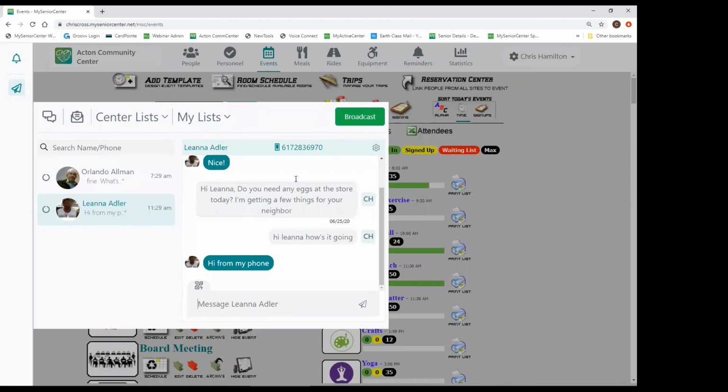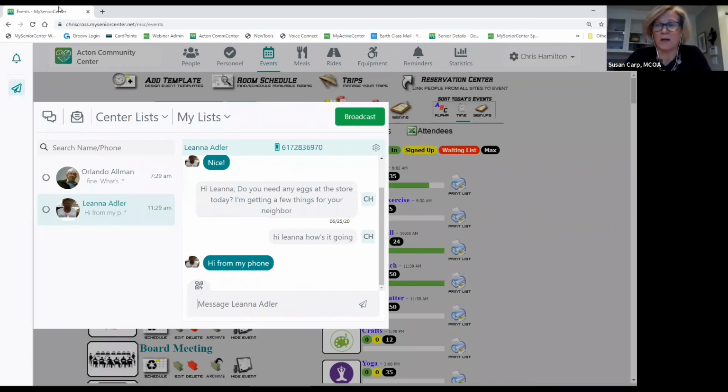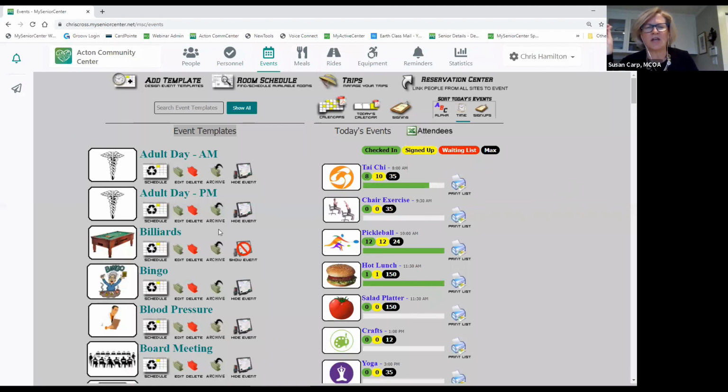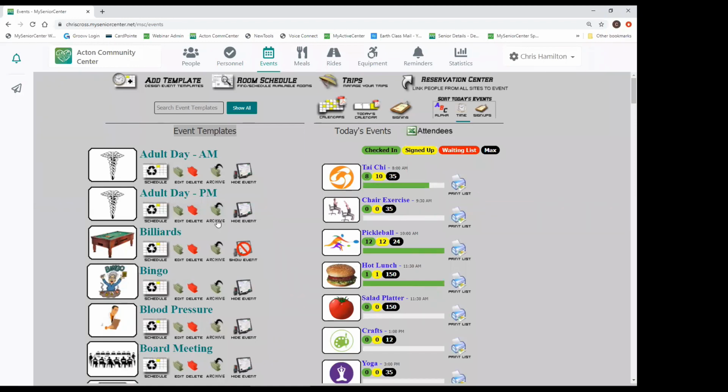Okay. Chris, I have a question. Sure. I apologize, I was taking notes when I saw this question pop up. So I have a question here that says, how do you get to the chat section? So if you don't have it installed already, you don't have this left nav bar. So we're testing it with probably, I think, 20 or so centers right now.